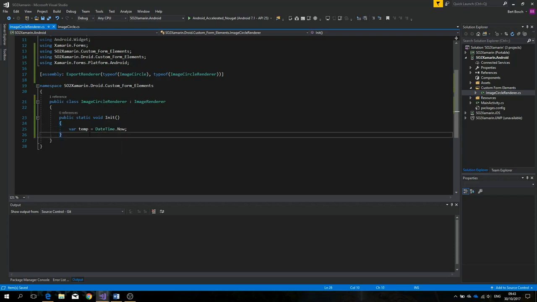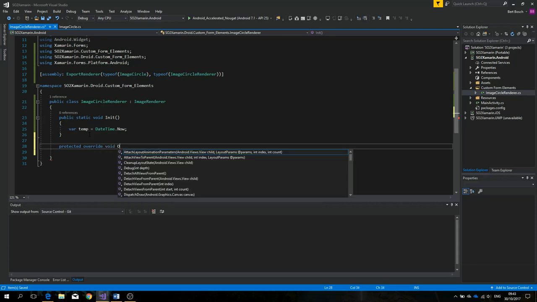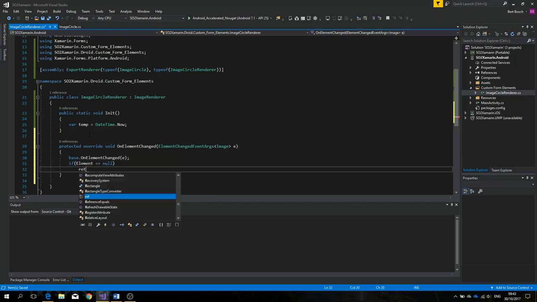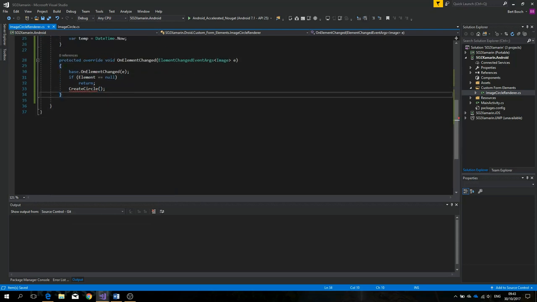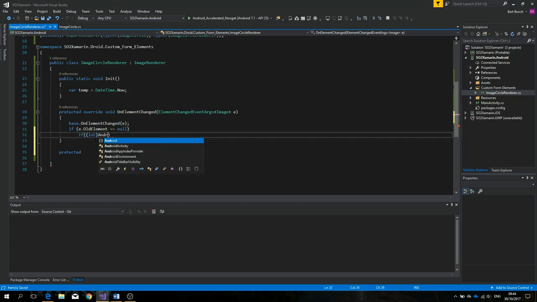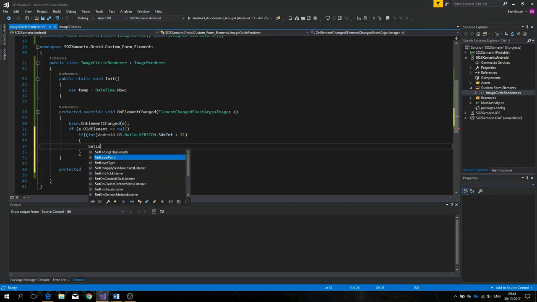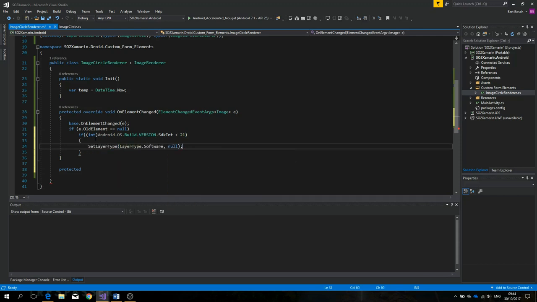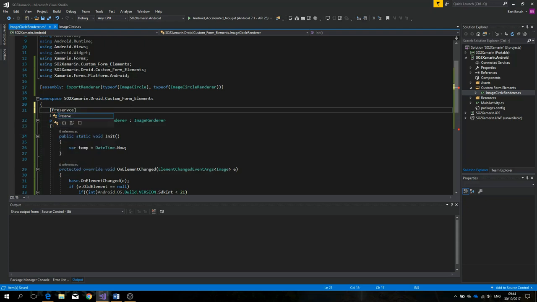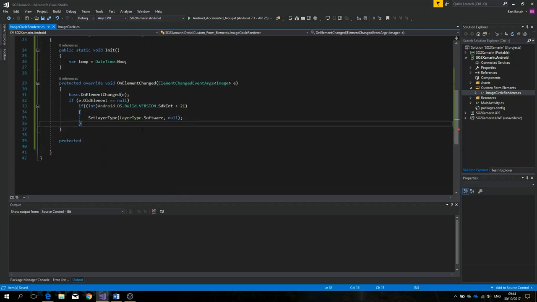So if you're going to call the image circle in your portable class, the compiler knows that if you compile for an Android phone, this specific code is used in the image circle function. So the image circle renderer will be extending the image renderer. This will give us the possibility to override the normal image renderer. If you use the image circle without overriding this, the normal image renderer will be used and all the normal parameters of an image will be set, and the properties that you bind will not be used.